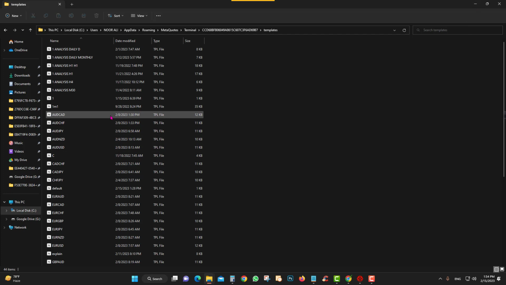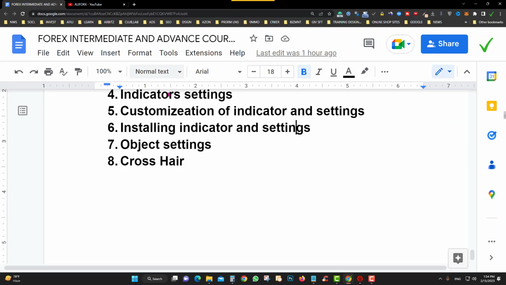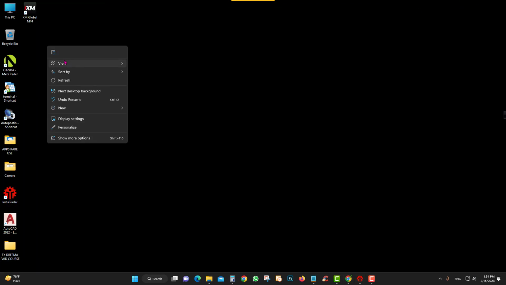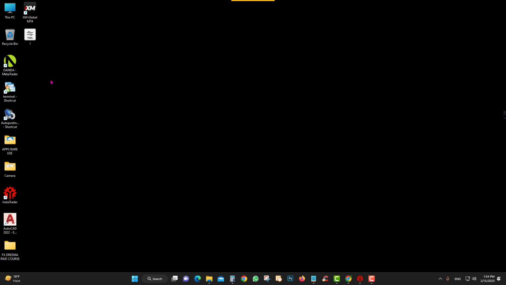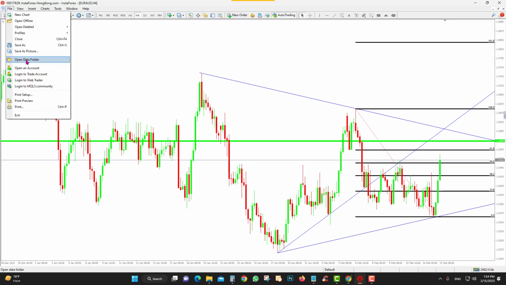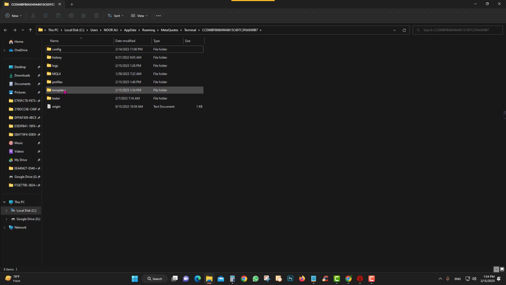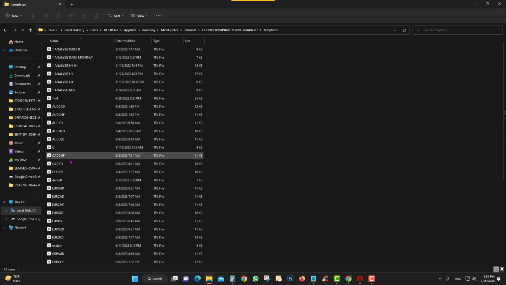So for an example, I need to give you an example here. Let's say I have cut this template from here and then put it onto my desktop, okay. Now this template has been given to me by somebody for me to use on my trading platform. So what I can do is go to this open data folder, and as you will see, the given template is no longer there, because I already cut it out.